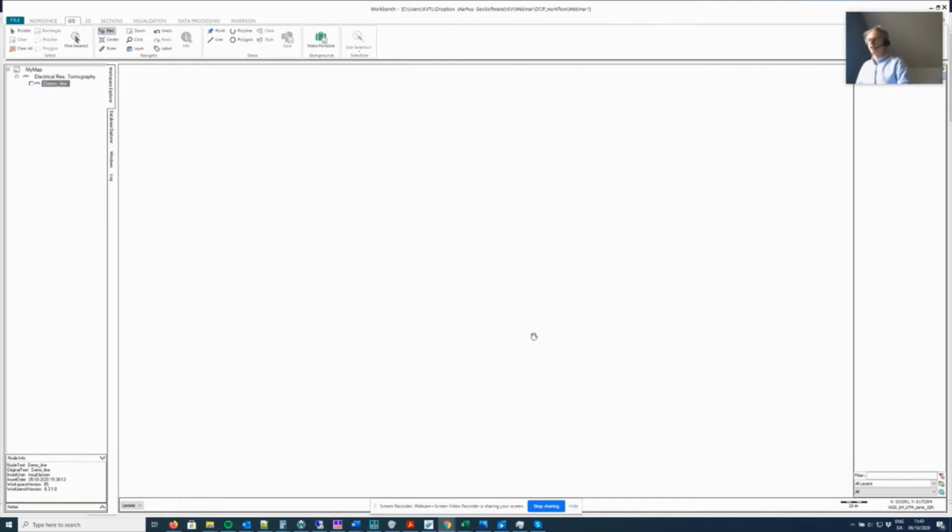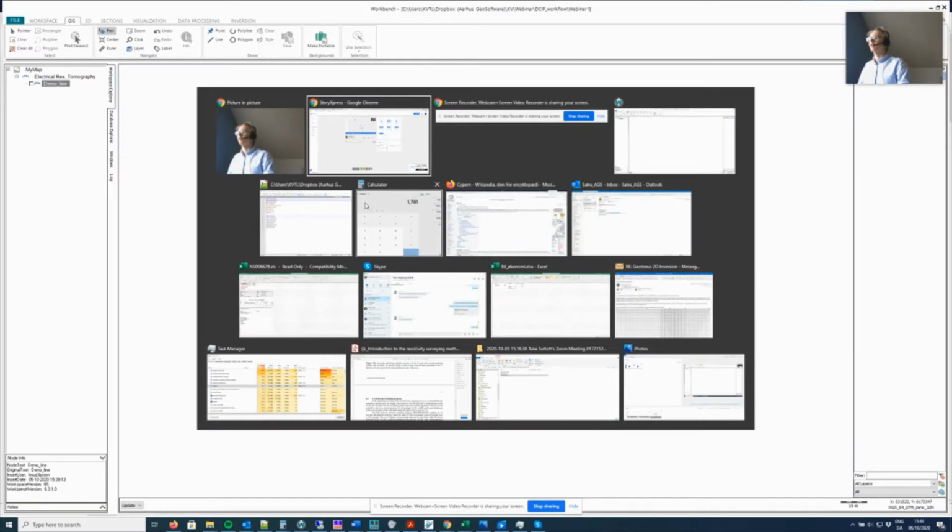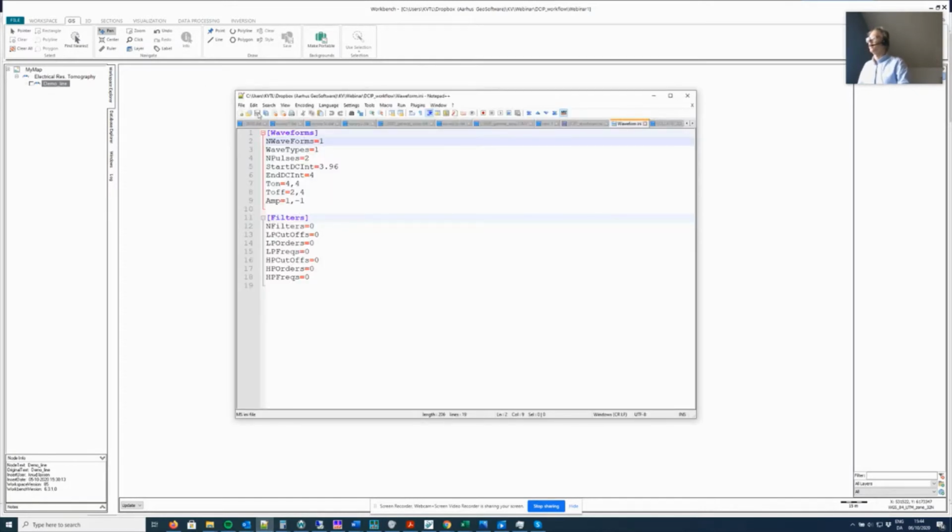As I said in the intro, I won't go too deep into the theory in this webinar, but I promise to show you the ini file that was provided together with the dat file at the data import. So I'll just show that to you here. And it looks like this, and it basically contains the information about the transmitted current waveform.